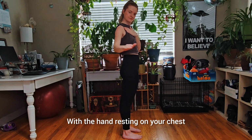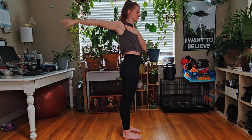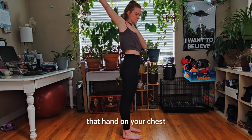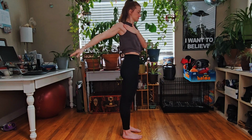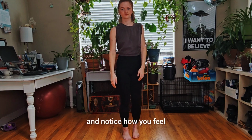Let the hand resting on your chest assist in awareness and bring added heat to the muscle. You can experiment with engaging pressure into that hand on your chest and see how that affects the experience of the arm circles. Now bring both arms down by your side and notice how you feel.